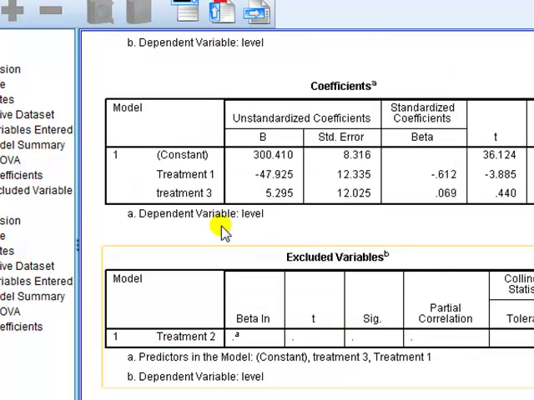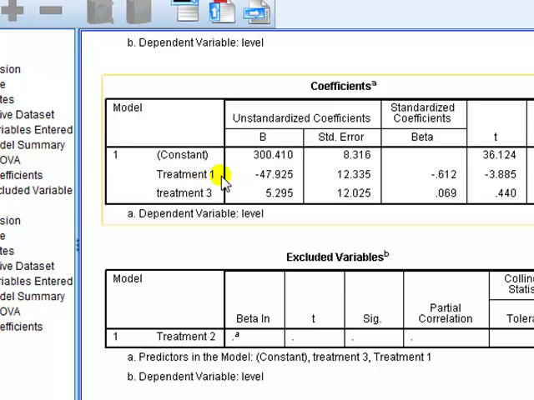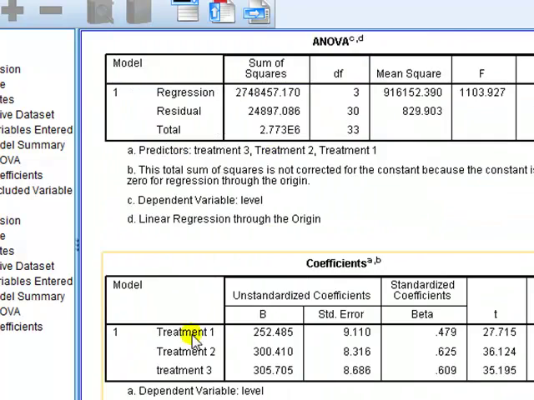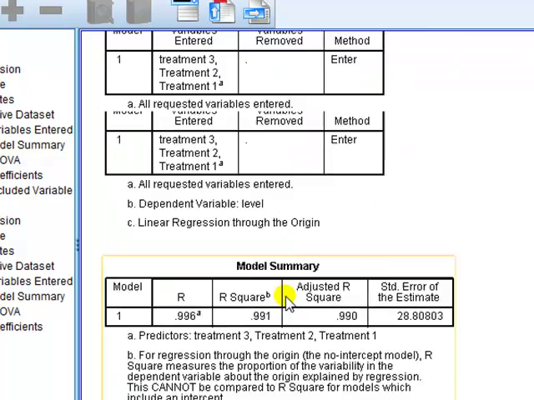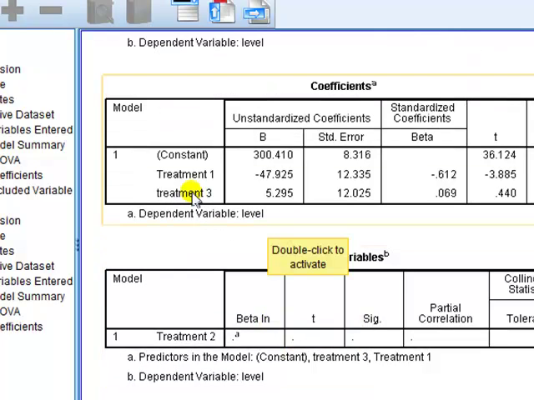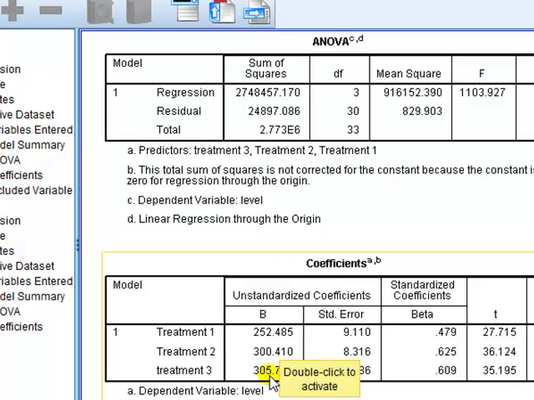If we look at treatment 1 here, this is saying that compared to treatment 2, the treatment 1 DV value is lower by about 48. So in other words, 300 subtract 48, so we're looking at a figure of about 252 for treatment 1. Okay, treatment 1, 252. There you go. Going back up to this table, treatment 3 is saying that compared to treatment 2, treatment 3 has a predicted higher DV by about 5. So in other words, you expect the value for treatment 3 to be 305. So let's see. Indeed, 305. So there you go, they match up.